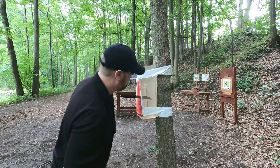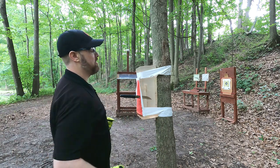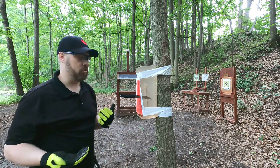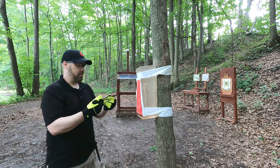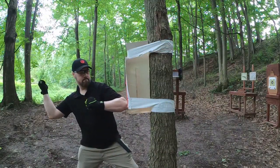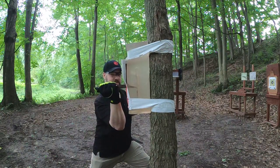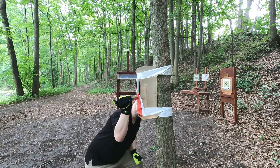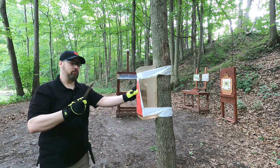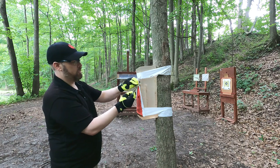I went on the other side of the ribs again and we can see that's pretty devastating. I'm not getting through the entire block, and it's hard to quantify exactly because clear ballistics isn't exactly the same as human tissue. I hit it one more time and it stopped at the fiberboard, but that's pretty nasty. Now I want to slice at it and see what a slice might do.